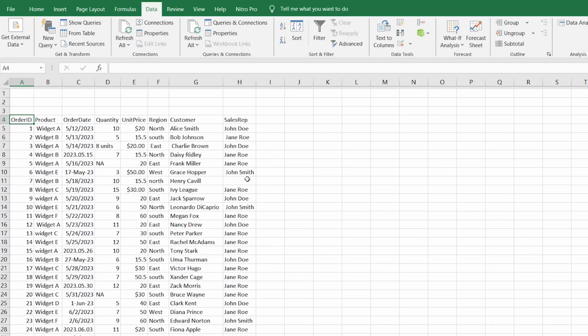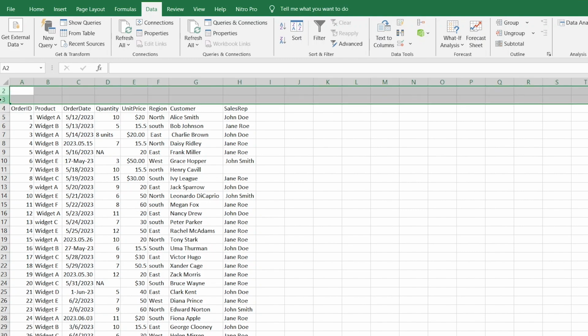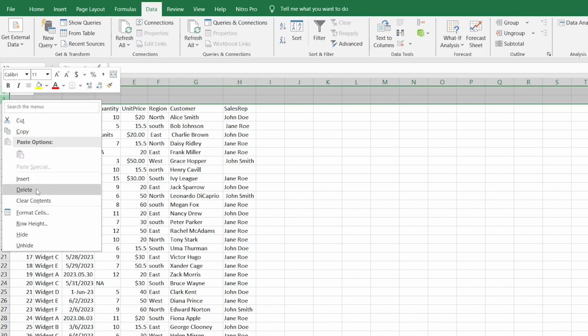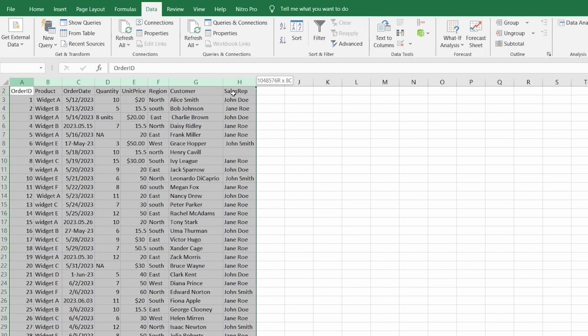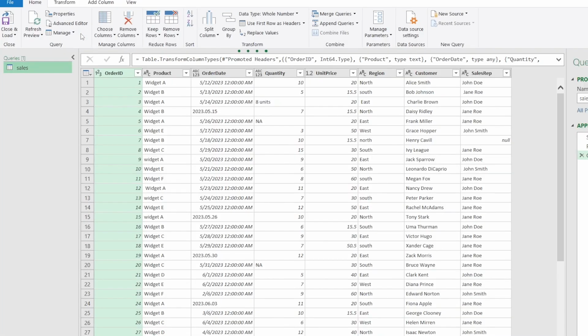The next thing I'm going to do is to transform or clean this data using Power Query. First of all, let me remove these extra spaces at the top. I'll simply delete them, then select my data. Now I'm going to click on from table. This is going to load up the Power Query editor. On my left, you can see the table name, which is sales. And here we have our data. On the right side, we have query settings and steps, that is the changes we've made on our data.